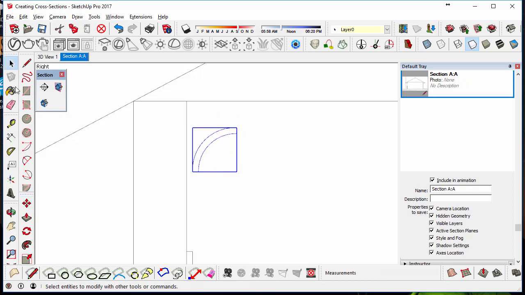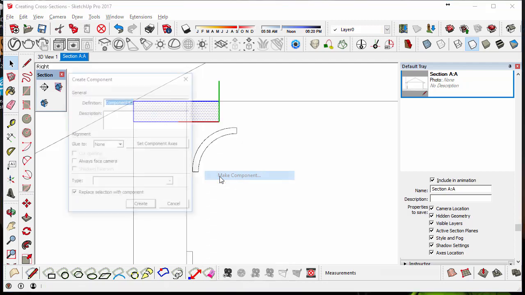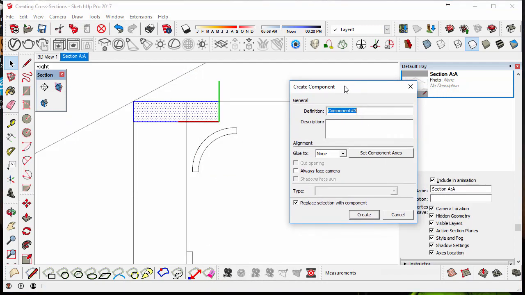Okay, so with the rectangle tool I can create a top plate, so I'm going to grab that and go 145, 35, enter, and I'm going to select the new surface I created, right click and make it a component. So this is quite interesting.